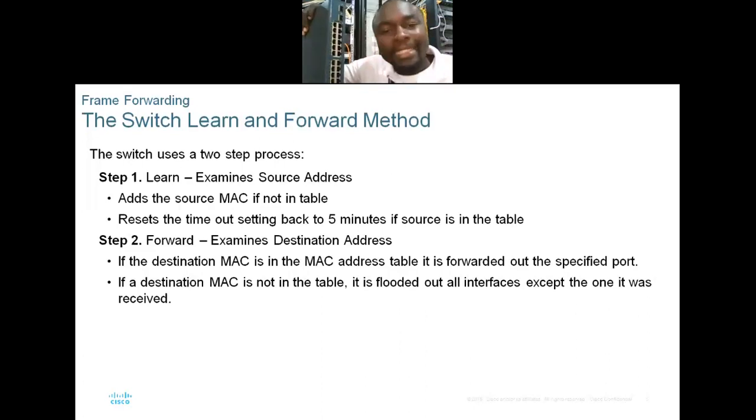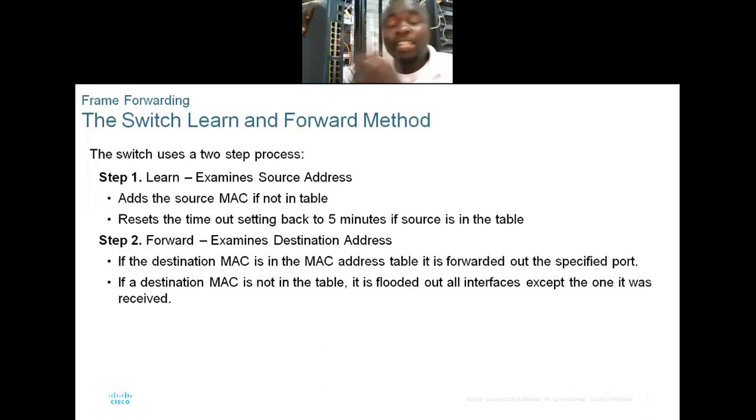If it matches its own MAC address, then it will receive it, but if it doesn't match, it will discard it. So there is only one that will match, which is the destination device located here. None of the others will respond to the message, except the one that has the MAC address of the destination device.